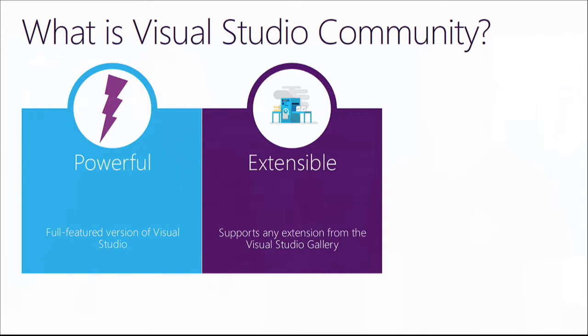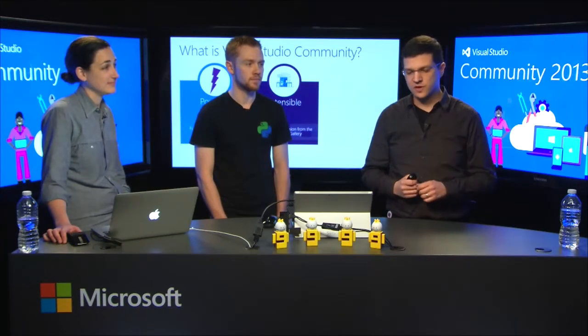You can now just install Community, and then you can get Apache Cordova tools, you can get Python tools, F# tools, you can install third-party things from Xamarin, you can install open source community extensions. We'll go for a list in a second here, but it's going to make things just a lot easier.